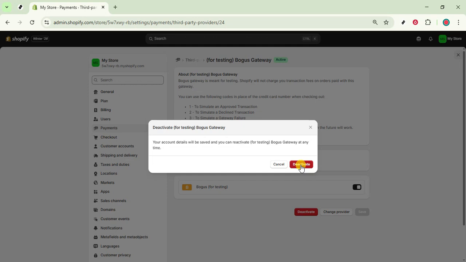If you don't see the payments option, you might be using a third-party gateway, or you may not have the right permissions. In that case, check with the store owner or reach out to Shopify support for help. And if you need payouts to start again, you can return to the payments page at any time and add a new bank. That's it.